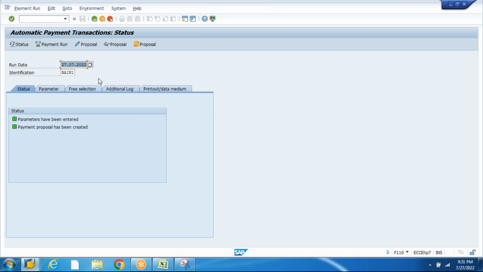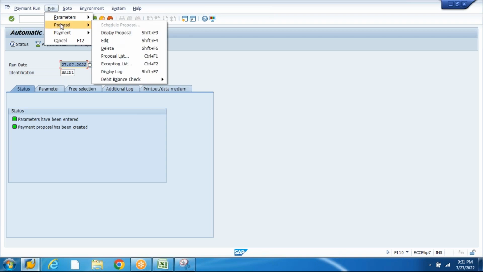To delete the existing proposal, go to edit, because you wanted to change something. Any change is part of your editing. Go to edit on the menu. What do you want to edit? Proposal. Because you are at the proposal stage where proposal is not correct, you want to redo the proposal. So here, do you find delete? Delete is there.